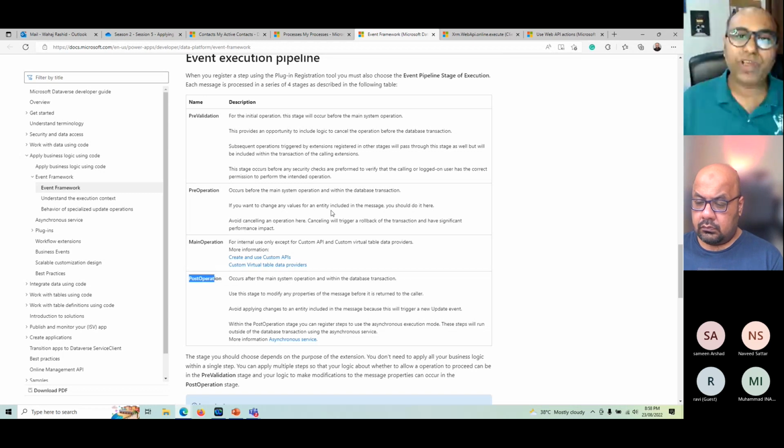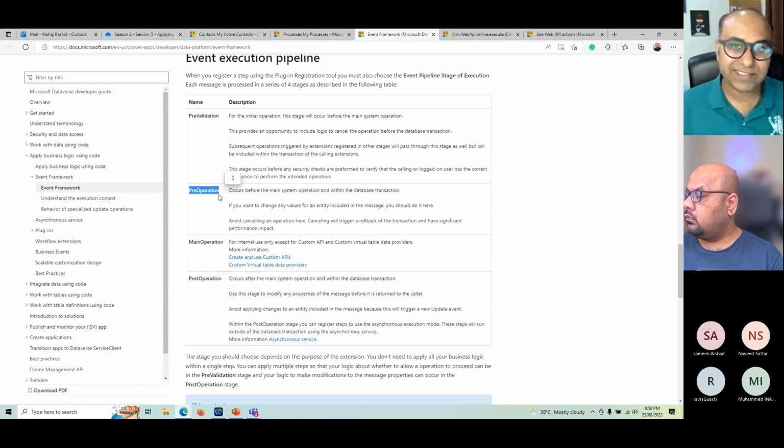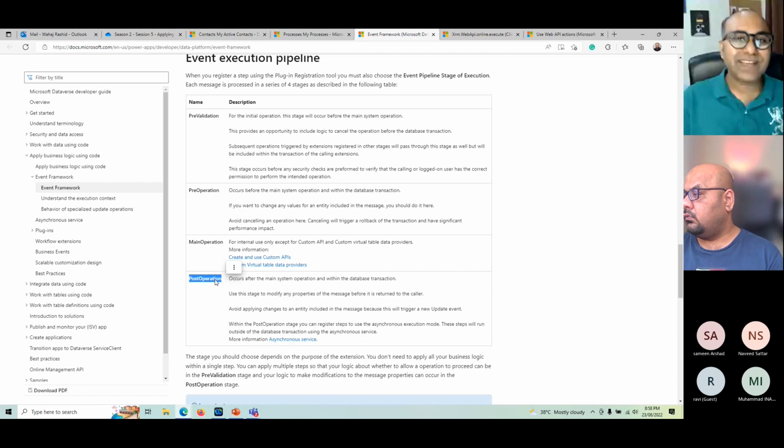In our example, when we create the contact, we can trigger our logic either on the pre-operation, which is before the contact is created, or after the contact is created. This can vary based on your requirement. Let's say you do not even want to save the record, then it's best to do it on the pre-operation. Or if you want to do something in real time but after the contact is created, let's say you want the id, you want to create a generated record and set its id, in that case we need the post-operation.